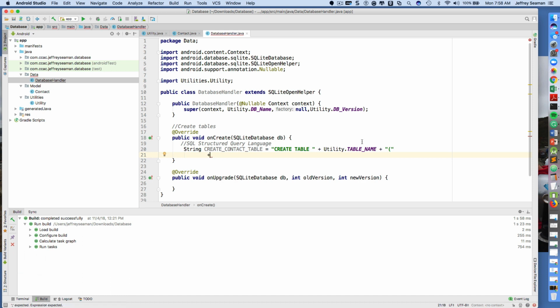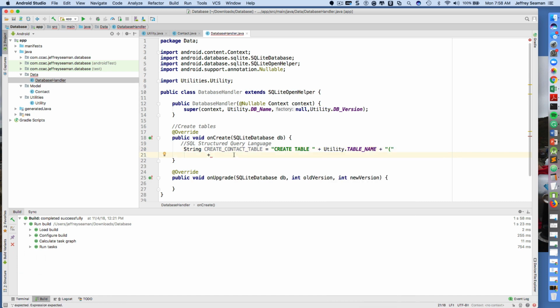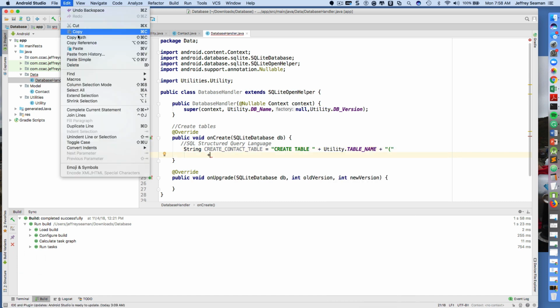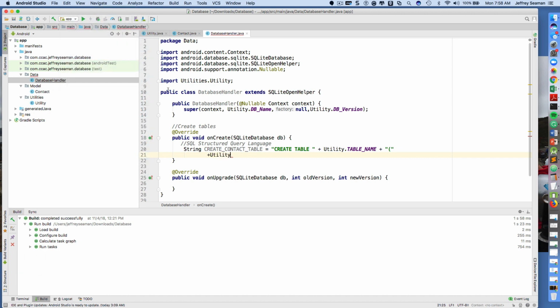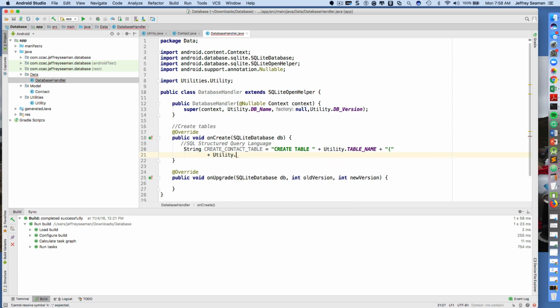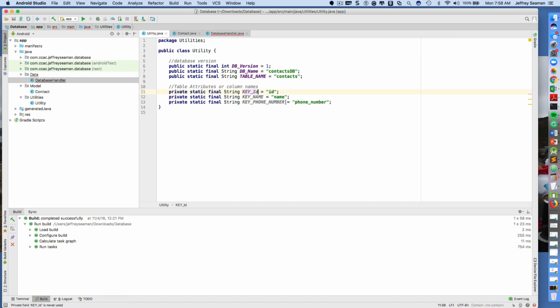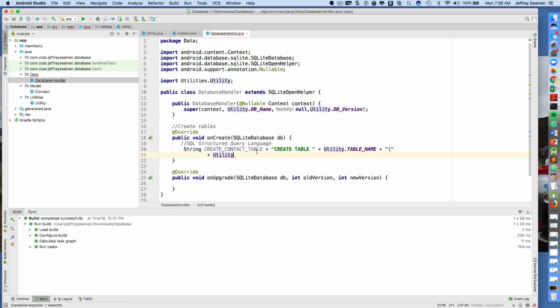Oops, I am going to make my life easy here. Copy. If you remember, I have a shortcut set up so every time I hit shift and U, it increases the space on here, and so that messes me up. So we'll do utility dot the key ID. I think I have key ID in there. Let me see. Oh, look at that, ID. So how to fix that? All right, so key ID.